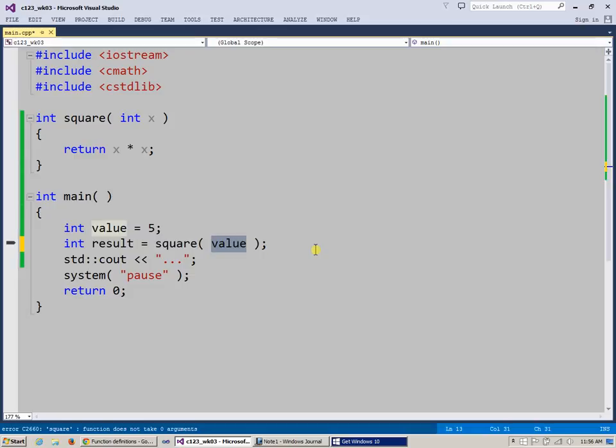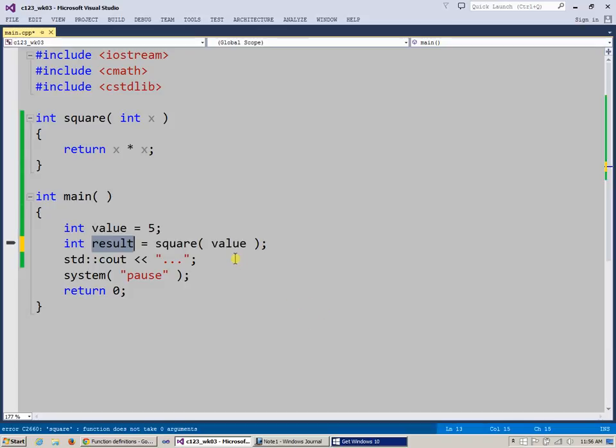So I would often refer to this as the actual parameter, the one we use to say, hey, square, take this value from us, use it inside, x assumes that value, do your computation, and then compute this result and pass it over to the result, and we can continue on with our program inside our main function.